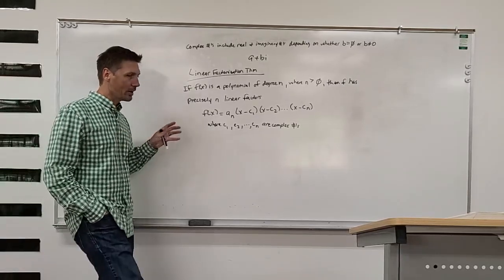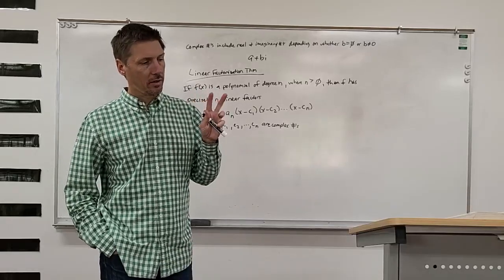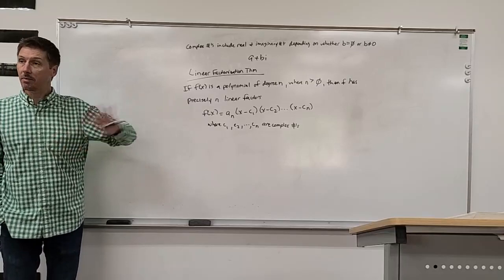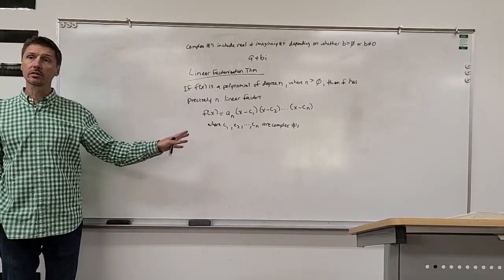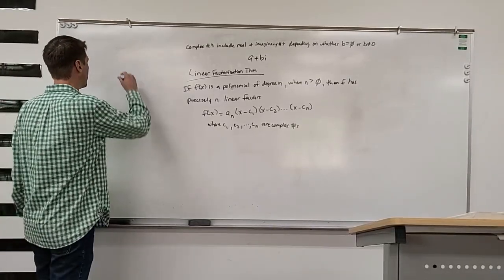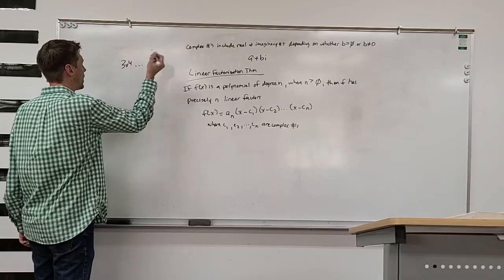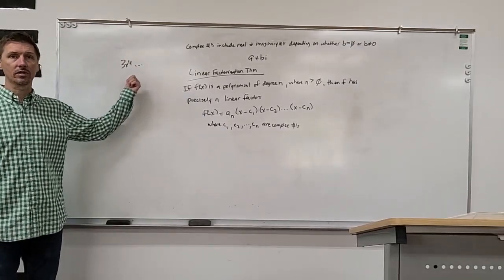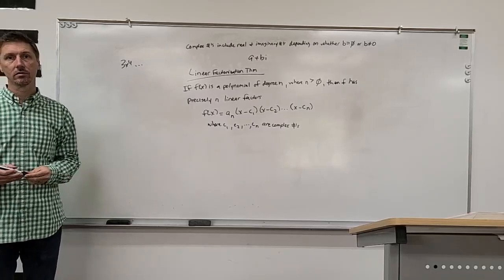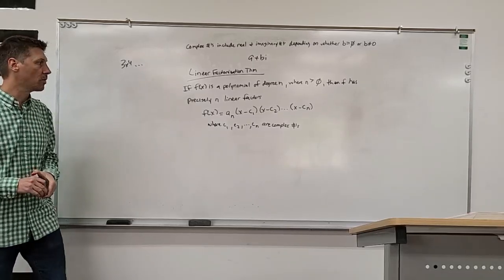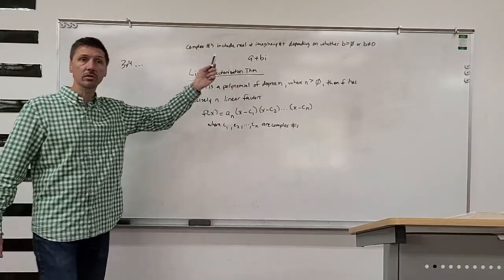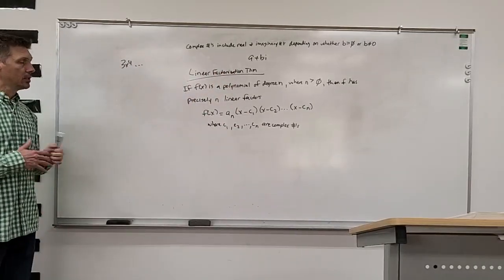All right, so what does this basically mean? It means that now that we know about complex numbers, if we've got any polynomial, something like 3x to the 4th, dot, dot, dot, whatever, then because this is the highest power, this is going to have how many zeros? 4. It's going to have 4 zeros that are complex numbers. And like I said, that includes real numbers. So there's a total of 4.